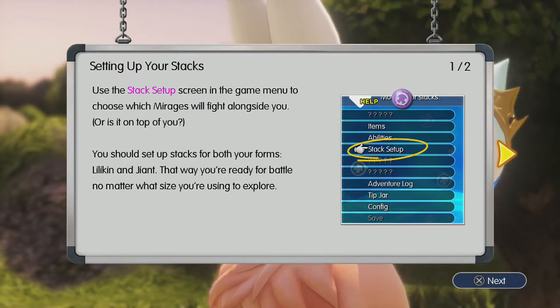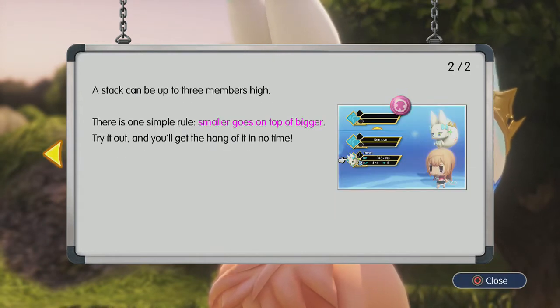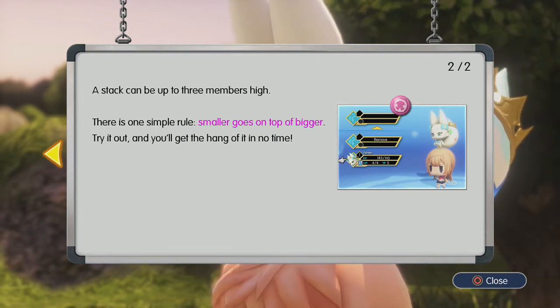To set up your stacks, use the stack setup screen in the game menu to choose which mirages will fight alongside you, or on top of you. You should set up your stack for both your forms, Lilikin and Giant. That way you're ready for battle, no matter what size you're using to explore. Okay. A stack can be up to 3 members high. There's one simple rule: smaller goes on top of bigger. Try it out, and you'll get the hang of it in no time.